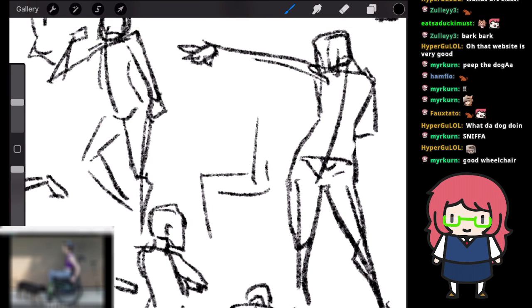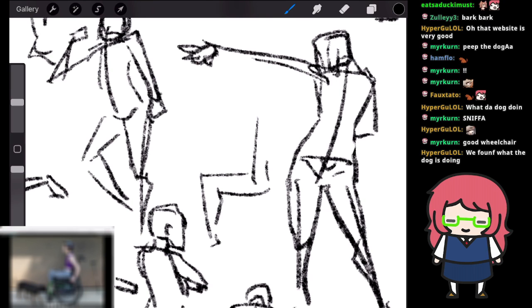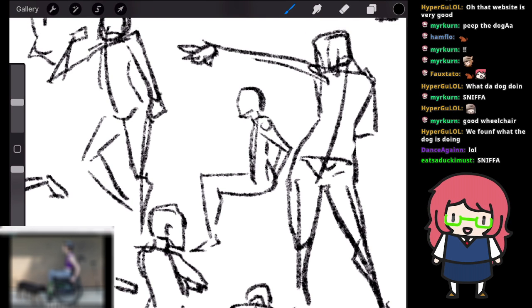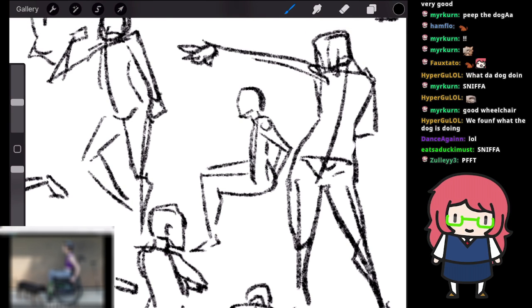Sniffer. Yo, is that the dog from the Sniffer emote? It's not. It's a different dog. Me, whenever I see any dog sniffing, yo, is that Sniffer? Is that a Sniffer reference? Yo, it's just like my Twitch emote. Me, whenever I see a frog, yo, is that the frog from Twitch? Is that the frog from Twitch?